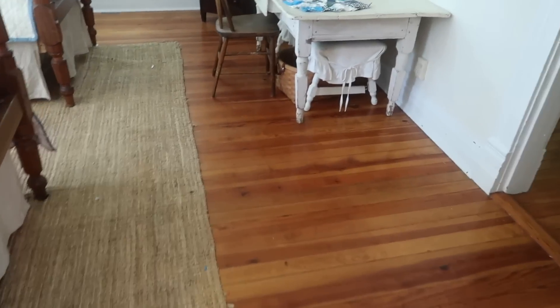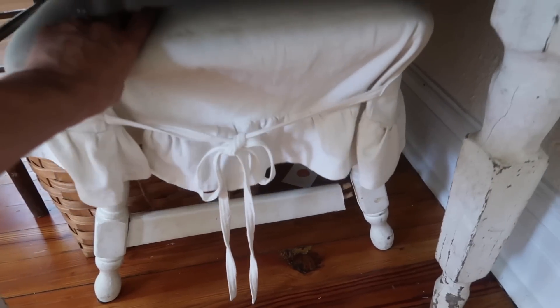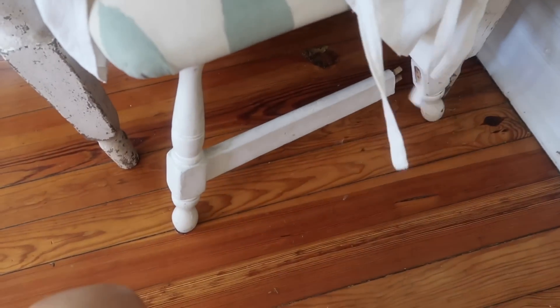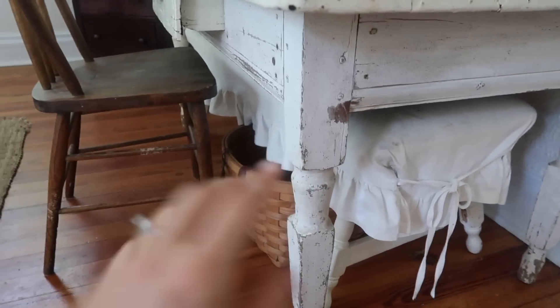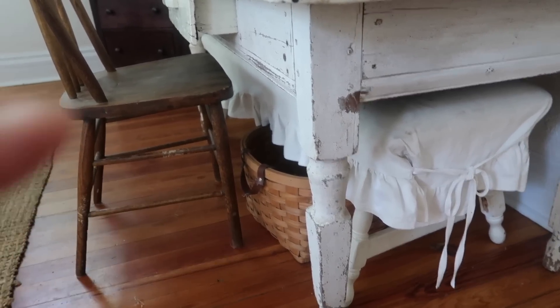One more thing I forgot to show you in here — I probably need to bleach this top badly. But here's an old ugly bench that I made a really easy slipcover for and it really goes well with this room. It worked better when it was a girl's room, but still it's functional and very pretty. You can do that with almost any bench — I have one downstairs I'll show you shortly.